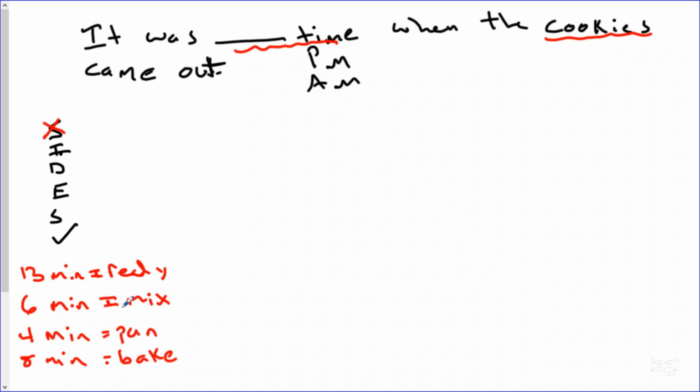And so I organize elapsed time problems the same way no matter what I'm looking for. The first thing I want to do is, I know for an elapsed time problem, they're either going to give me the start time, or they're going to give me the elapsed time, or elap as I like to say, or they're going to give me the end time. So in an elapsed time problem, you're going to know two of these pieces of information, and then you're going to be looking for the third.